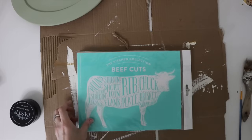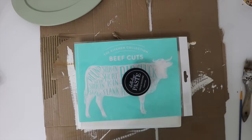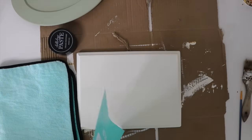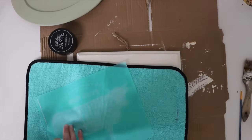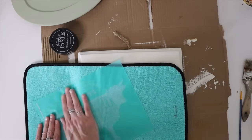I always use this Conair hair dryer. I grabbed it from Walmart. It was super inexpensive. And then now I'm using a Chalk Couture silkscreen transfer. This is one of their newer ones, and I love it. So the first thing I did with this was just take it off the backing, and then now I'm just kind of getting some of the stickiness off so it doesn't rip off the paint on my surface.